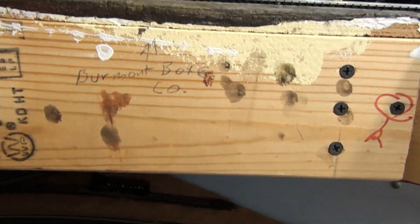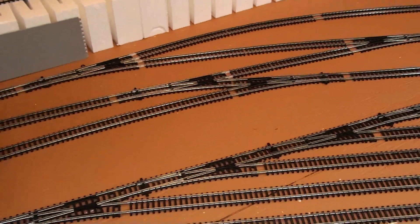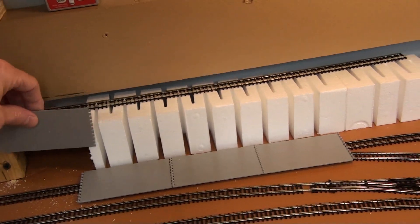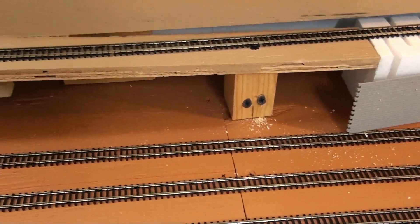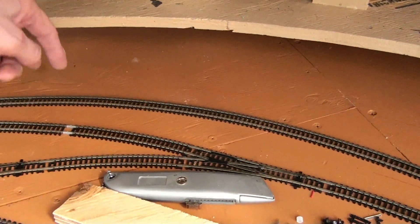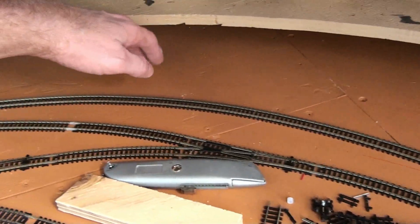Up by the Vermont area I had to take stuff down because I'm mounting things back there — Beaumont, Vermont, all these areas are getting cluttered as I do work. Here's another neat little thing I'm using: little stone or brick walls — I think these are from Pikestuff or Rix — to run along here. I'll stack them a bit for a nice staggered step look. As I get higher it'll be easier to add rock cuts; the tricky part is that the lower track is actually above the main line here.